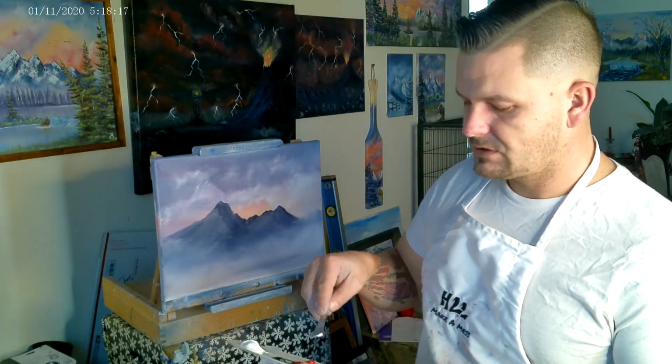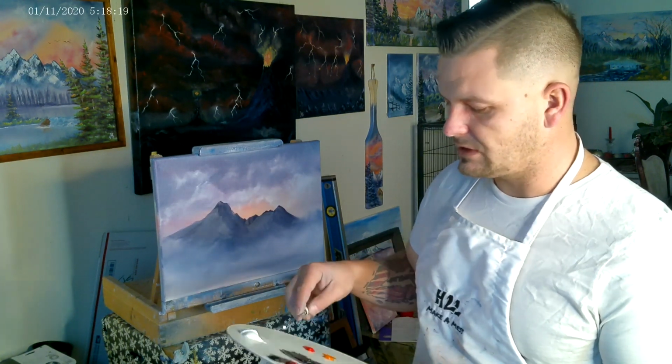Okay, so why don't we mix up our highlight color now, which is going to be white and blue with just the littlest bit of black.